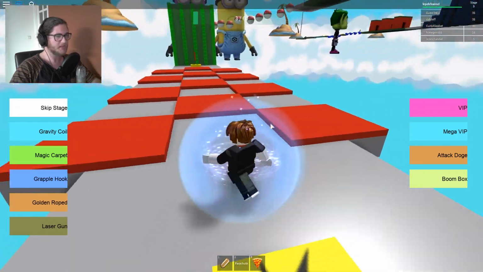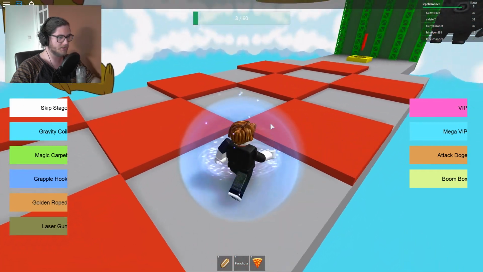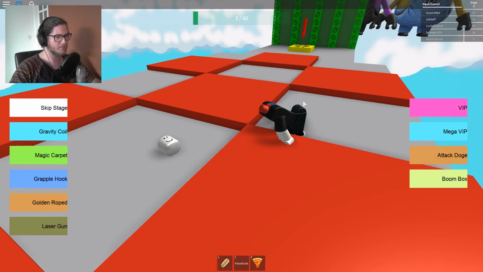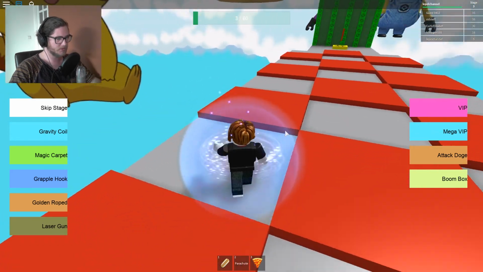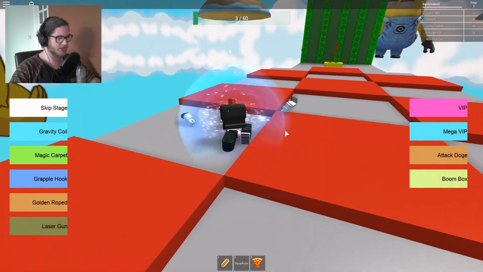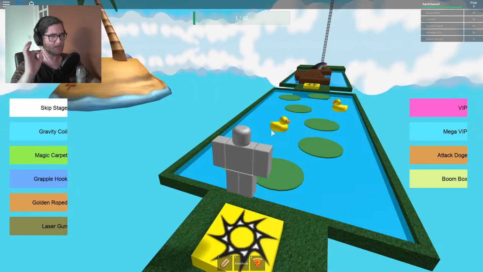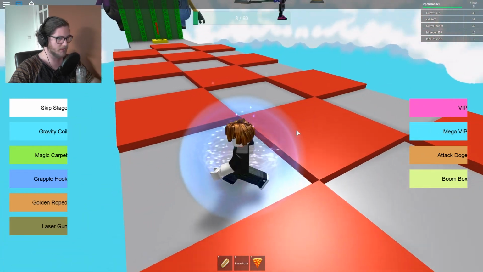We can do it. It's kind of annoying that you always spawn facing the wrong way. Oh God! I just hit that with my heel. Don't just kill me. Okay. But we can do this. We can easily do this. I just don't want to be too quick. Okay, we're gonna do this nice and slow. Just nice and slow.